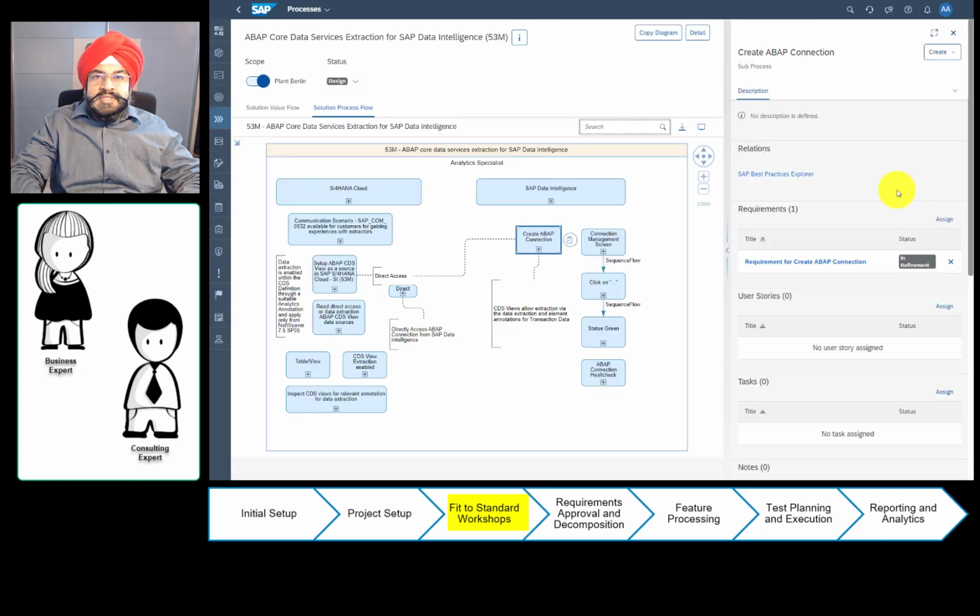This may seem a small step, but it has huge implications in downstream processing. Rather than worrying where my requirements are, or whether the requirements were created, you can think about where my processes are, because there is a predefined report called Solution Process Traceability. As a business process expert, I'll be more relaxed tracking my business processes, knowing where my process is, and automatically let the system worry if this process has one requirement or ten requirements. When I look at the solution process traceability report, I also see the subsequent stages of artifacts of that requirement, which we'll see shortly.